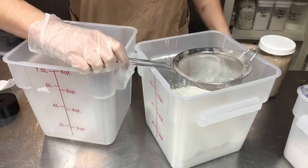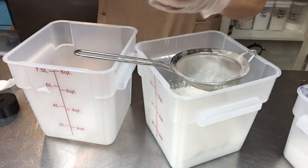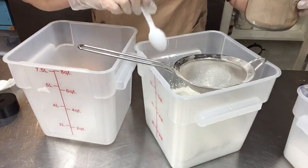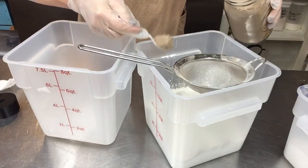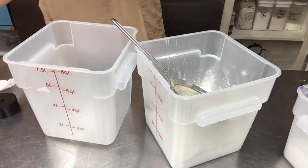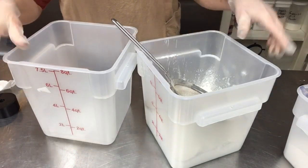And I'm also going to be adding, because this has a little bit of a toasty color, this aloe leaf powder in here. And that's just going to add a nice soothing element to these bath bombs, because I'm not going to add any micas in here. I thought between the colloidal oats and the aloe vera powder, we'll get a nice little toasty color on this. And when it comes time to frost these, I might put a little color in that. So I'm going to do about a tablespoon of the aloe powder in there because I don't want to mess with the dry ingredients too much because it'll throw the consistency off.